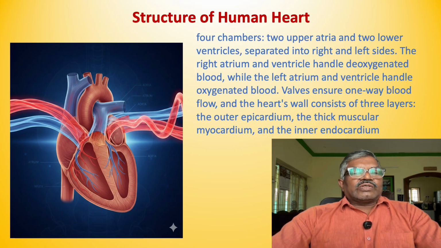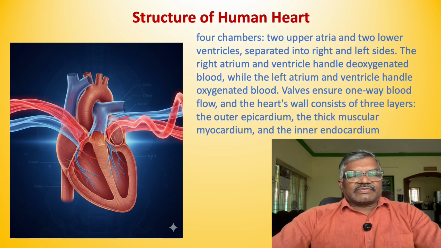Okay, so this is the basic structure and it consists of four chambers and different valves. Later we will discuss what the valves are and what is the function of the valves. Here there are two different types of blood vessels you can see in the heart. One is arteries, the other one is veins.